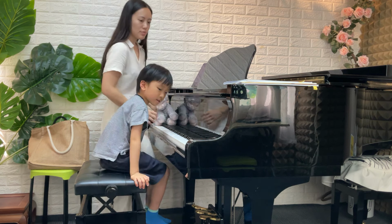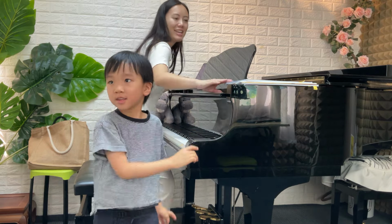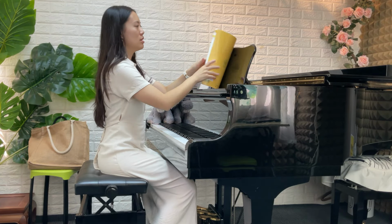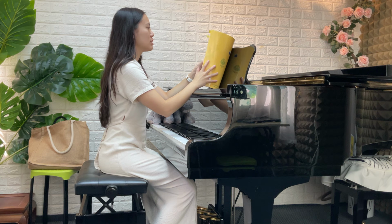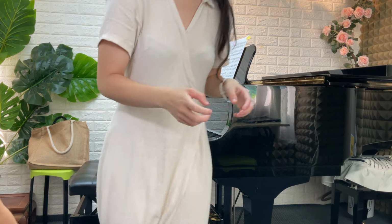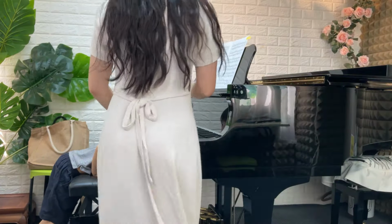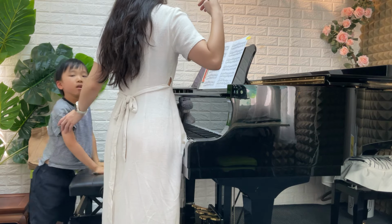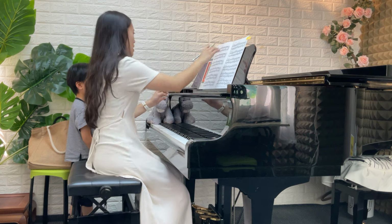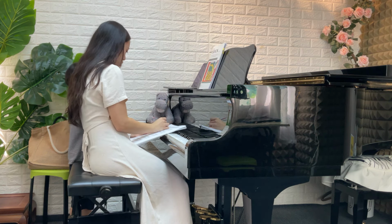Stand up for me. So E flat major scale. Let's have a look. I'm just going to get a pencil. So you can see, stand up to my left, maybe. Just watch. Good. E flat major scale has three flats. Let's count together. Ready? Go. One, two, three.